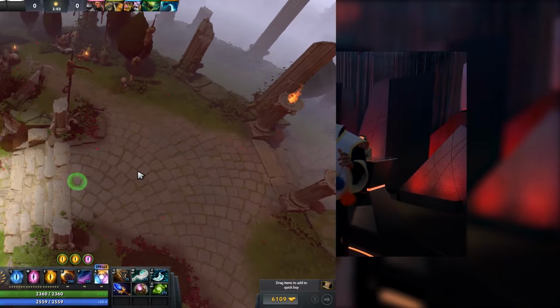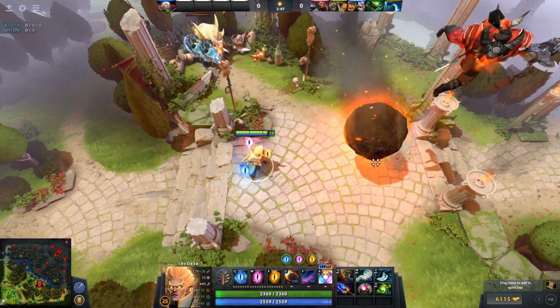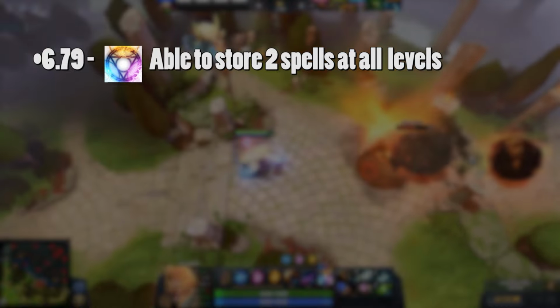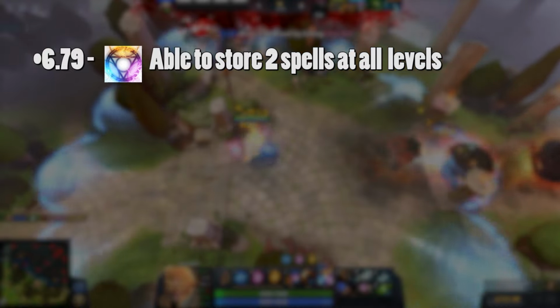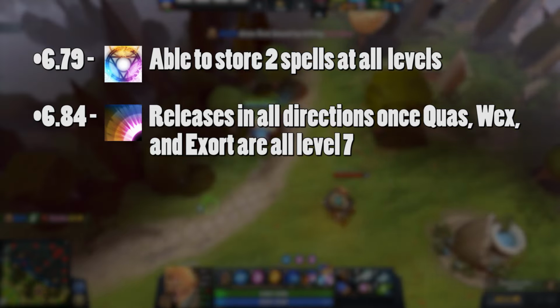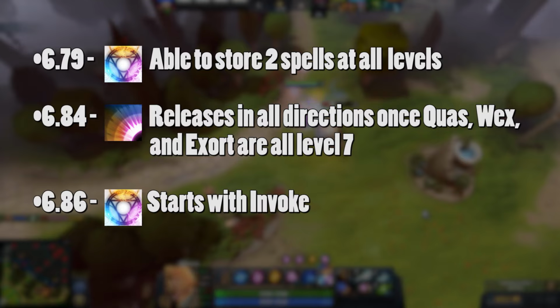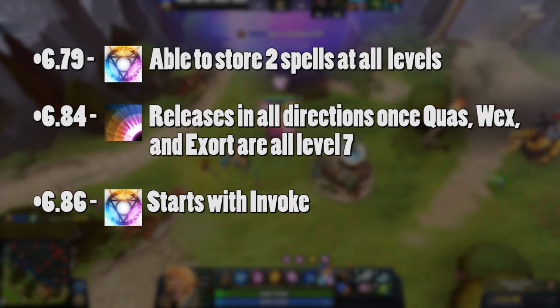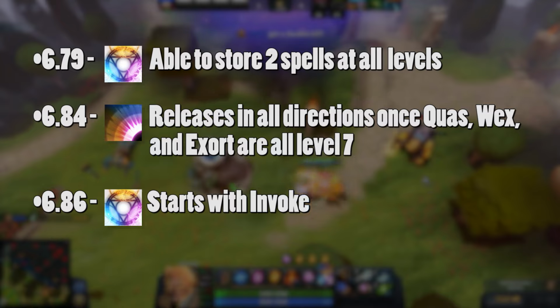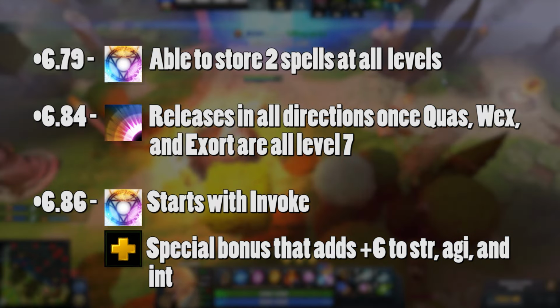appreciate it, please. Since his inclusion into Dota 2, Invoker's skills have mostly received number tweaks. In patch 6.79, Invoke is able to store 2 spells at all levels. In patch 6.84, Deafening Blast releases a wave in all directions from Invoker once Quas, Wex, and Exort all hit level 7. In patch 6.86, Invoker started with Invoke at the beginning of the game, giving access to one of his spells right off the bat, and a special attribute bonus that added +6 to Strength, Agility, and Intelligence.